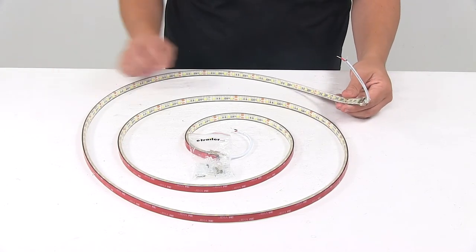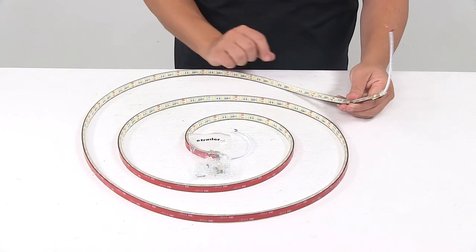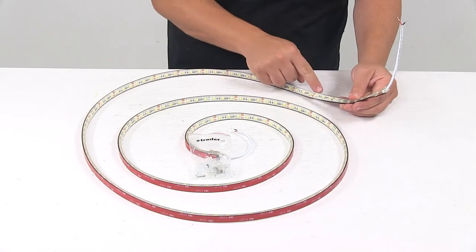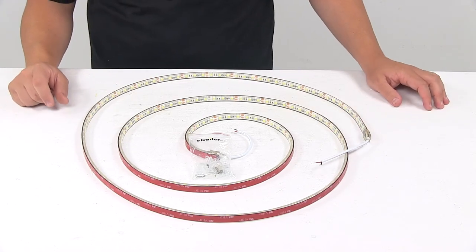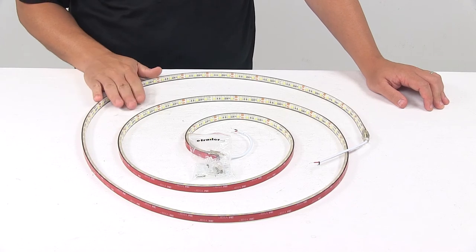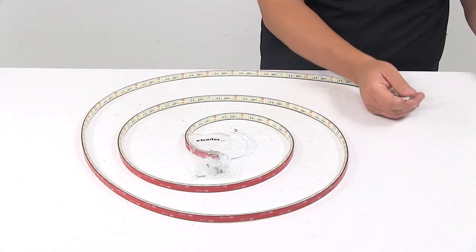This unit features the clear PVC housing. It's very strong, durable, and flexible. It measures an inch and a half wide and it sticks out from the installation surface by about a quarter of an inch. Again, it contains a total of 165 LEDs or diodes.